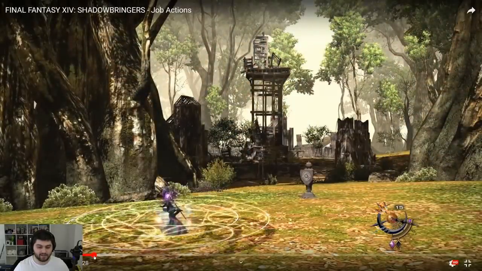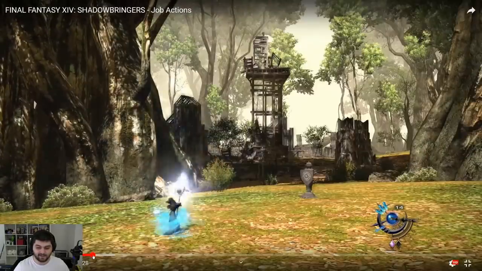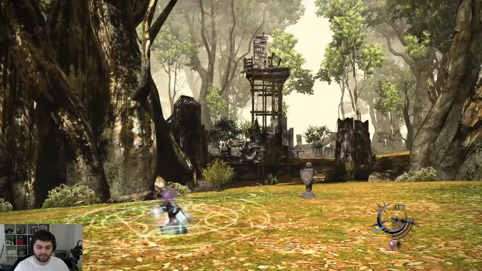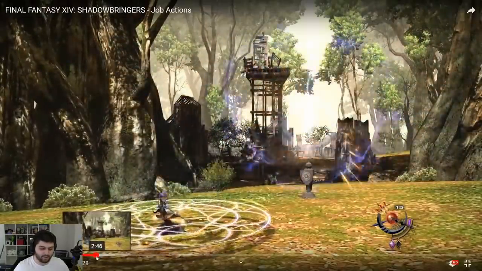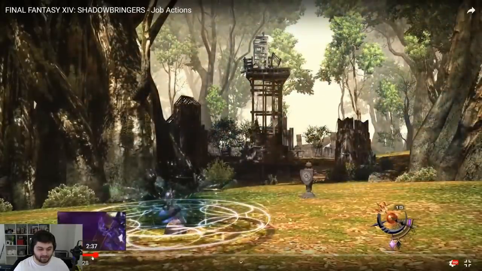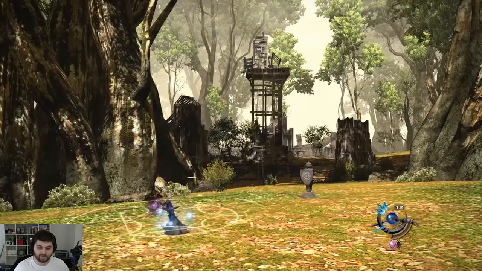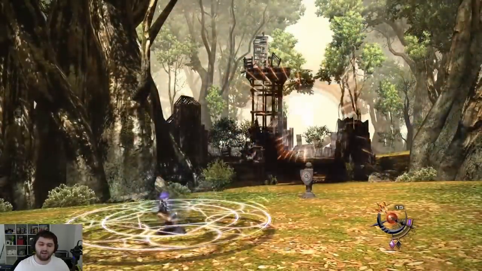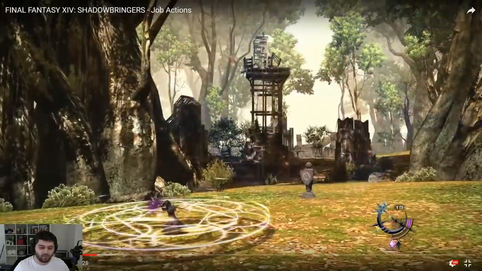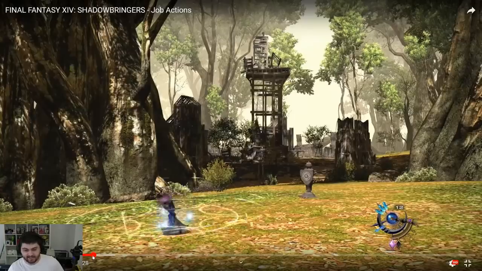Wait, did he? Wait a minute. Hold on. I feel like I missed something here. So he does Umbral Soul, does ley lines, and then you're just in fire all of a sudden. Whoa. Umbral Soul, ley lines. Did I miss something here? Did he just go fire? Did I miss a transpose or something? Because he was just at 3 stacks.